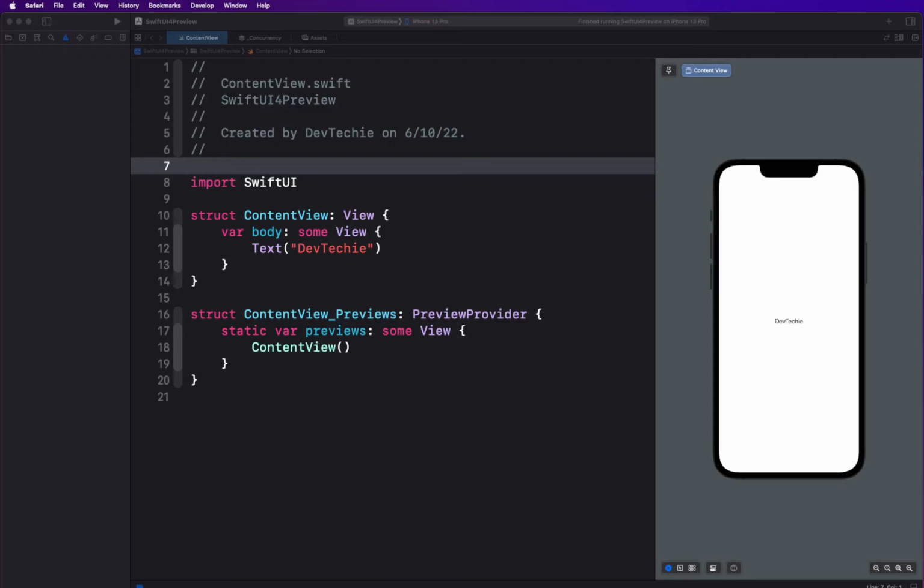In today's video we are going to be talking about PhotosPicker, a native way of launching PhotosPicker in SwiftUI 4. This feature was introduced in iOS 16 at WWDC 2022. And today we're going to be seeing how we can use this component inside our app. So we're going to be building a practical example to see all the scenarios that can be covered for the use cases of this PhotosPicker.